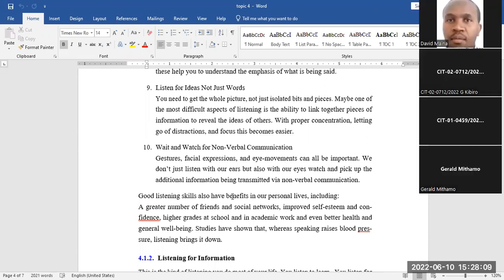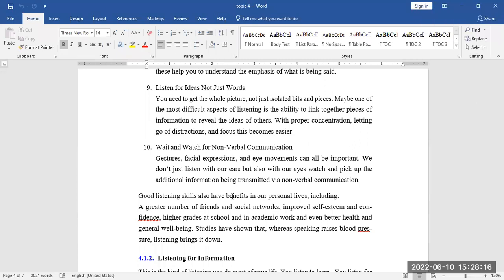And these people, they have mastered the art of conning people. So therefore, for you to know that you are being conned, you have to look at the gestures. You have to look at the facial expression. You also need to look at the eye movements and focus on the words that are being said. And if you are attentive, these people will not steal from you.